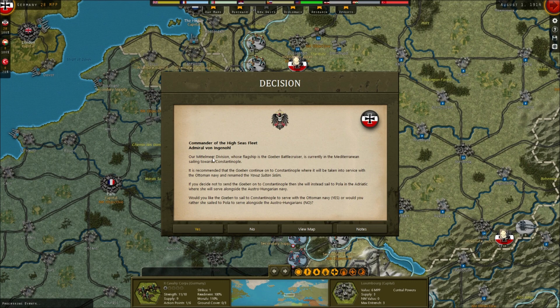Our Mittelmeer division, whose flagship is the Goeben battlecruiser, is currently in the Mediterranean sailing towards Constantinople. It is recommended that Goeben continue on to Constantinople, where it will be taken into the service of the Ottoman Navy and renamed the Yavuz Sultan Selim. If you decide not to send the Goeben onto Constantinople, then she will instead sail to Pola in the Adriatic, where she will serve alongside the Austro-Hungarian Navy. Would you like the Goeben to sail to Constantinople to serve the Ottoman Navy? Yes, which is probably going to help us with bringing the Ottomans into the war.